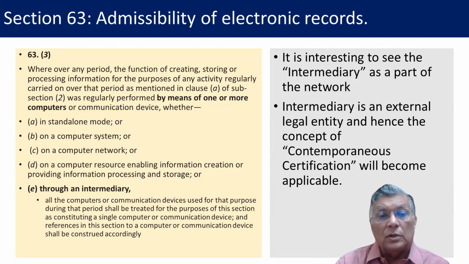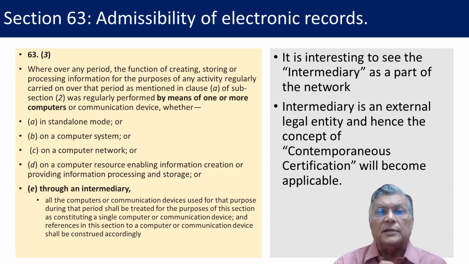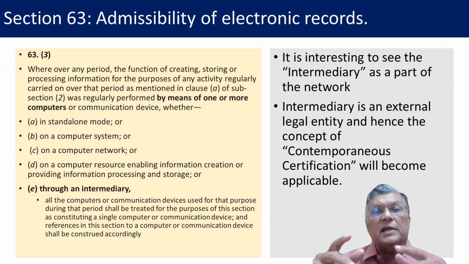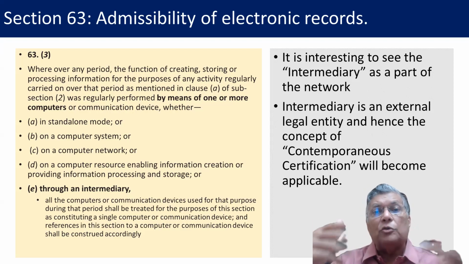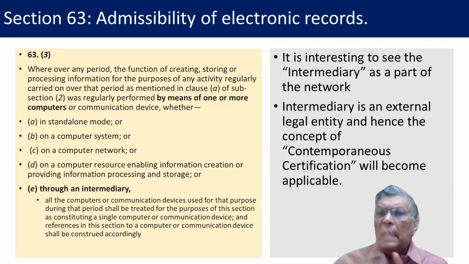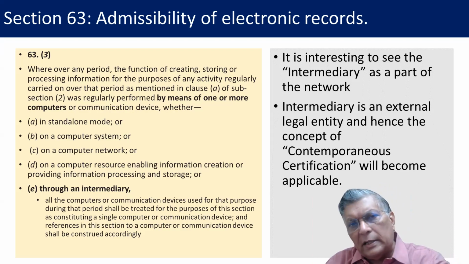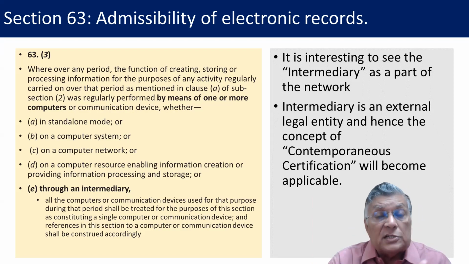This, or through an intermediary, what it means is that one of the computers can be an intermediary. Who is an intermediary? An intermediary is a third party. See, if I have a company, let's say I'm using a cloud printing service. I give a printing instruction sitting here, and some XYZ company will print it and, within the next 1 hour, they will come and deliver it to me.